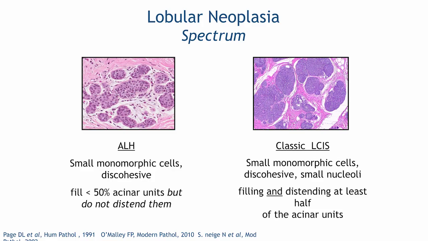So lobular lesions, again, lobular lesions are these same cellular changes, but they're now in the milk gland, not in the milk duct. And the two main flavors, again, are atypical lobular hyperplasia and lobular carcinoma in situ. And they're just sort of cousins of each other. The ALH means there's some abnormal cells in those milk glands, but they're not quite filling or distending all of those glands. And when you get to where all those glands are full and distended with these cells, that's when it moves up to LCIS. Okay, so it's just a spectrum of changes in that milk gland.